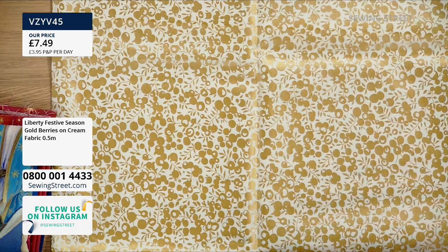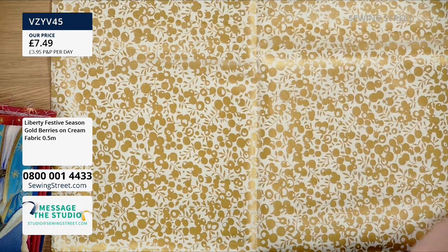£7.49. I wonder how much, if you go to Liberty London, how much the baubles are. I don't know. I have no idea. I'm asking you, have you been?